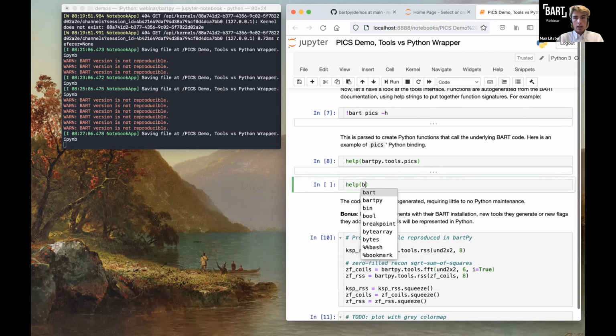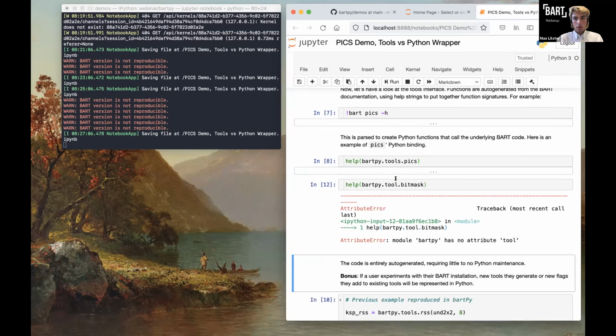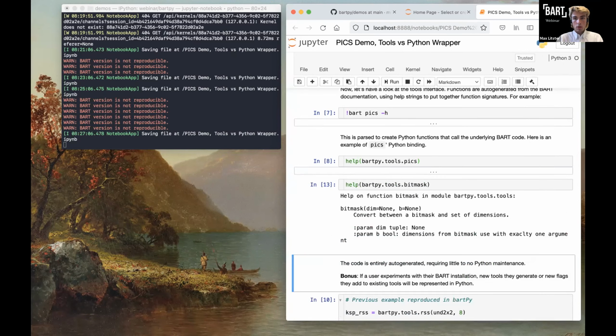So yeah, let's start with just showing off the help string for the bitmask tool. Whoops, tools. Yeah, so this tool expects the dimension as a tuple.